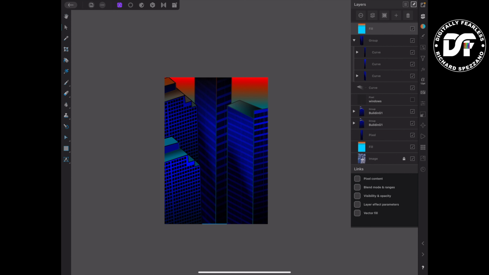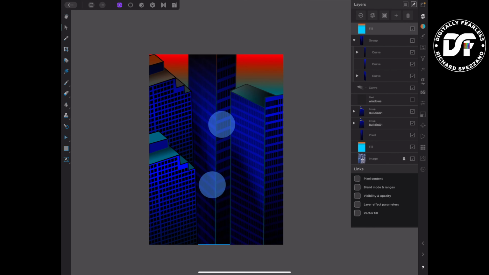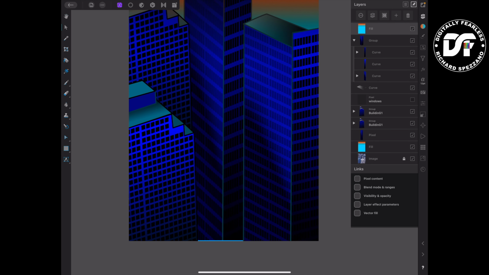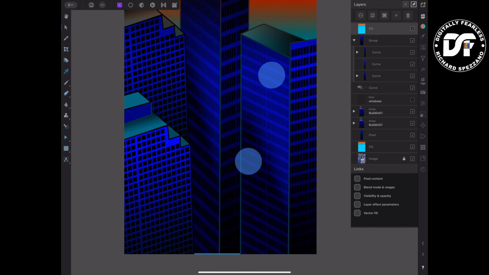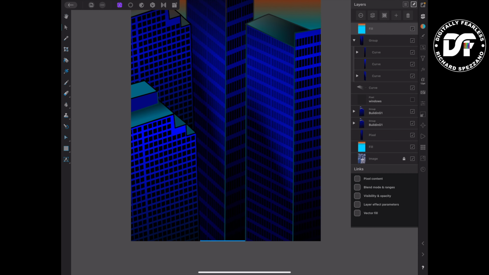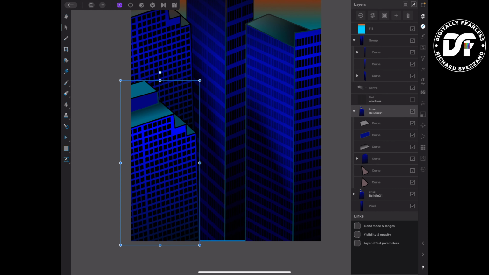For example, windows. Maybe you don't want all the windows to be dark. Maybe it's nighttime, it's sundown, work is over, but maybe a couple of these windows need to be lit. So let's see which one we could. Let's start with that one. So if you go to your Windows section, and we've got to find that.